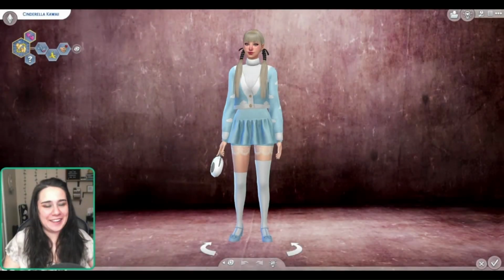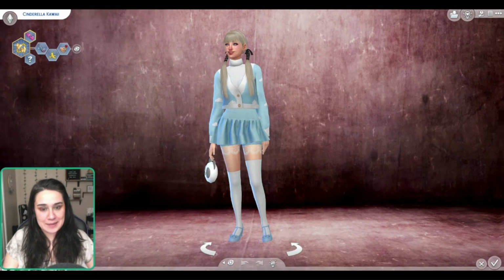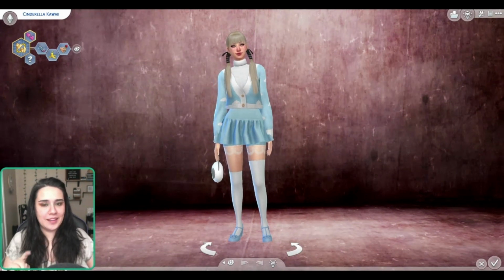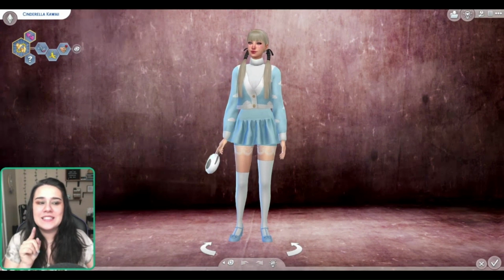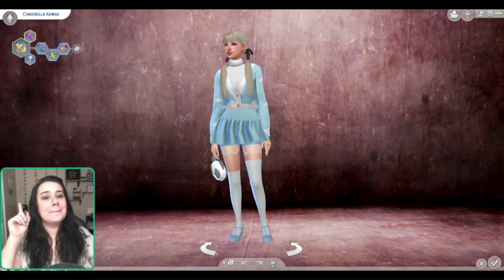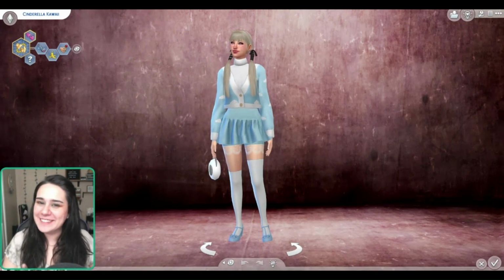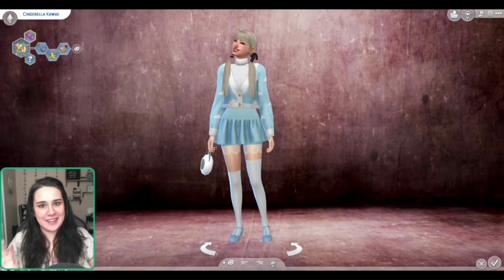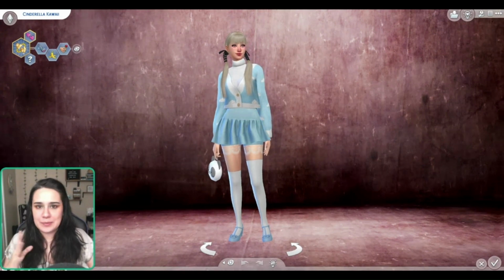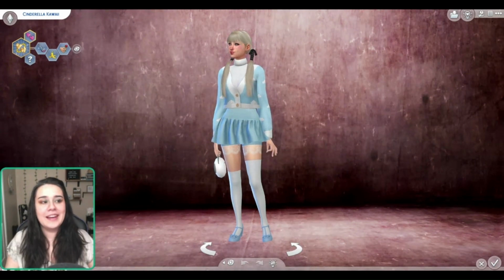And here is our kawaii Cinderella. Another thing that I forgot to mention is, and I know this is controversial, Cinderella's dress is not blue. It's silver. But do you know how hard it is to find silver clothes? So we did go with a pale blue for a lot of the outfits. Some silver, some gray, but yeah, a lot of pale blue.